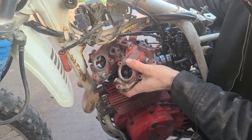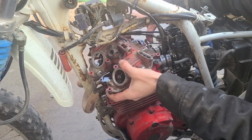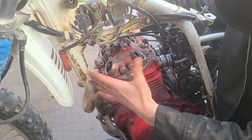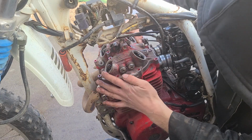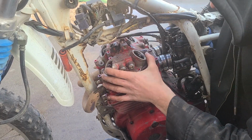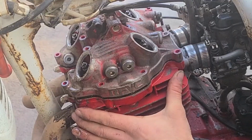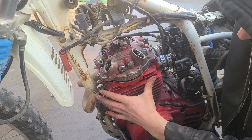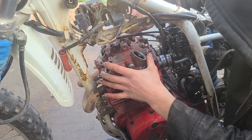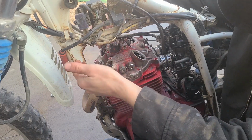New gaskets in there. This center bolt has to go in first, because it'll hit the frame rail. There we go. I just rotated the motor so that the valves aren't being pushed open. That way it allowed the valve cover to drop down on its own. See, if I turn it over and it's going to push over a valve, it's going to lift the valve cover right up on its own. See that? If it's up like that, you're going to have a hard time. Rotate the motor until it basically drops itself on there. Make sure that everything looks like it's going to work out pretty good. Then we can start installing our bolts.